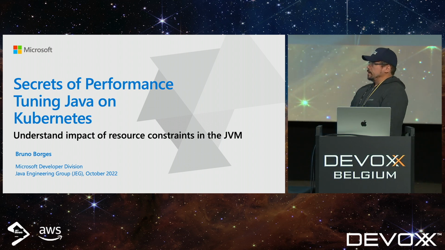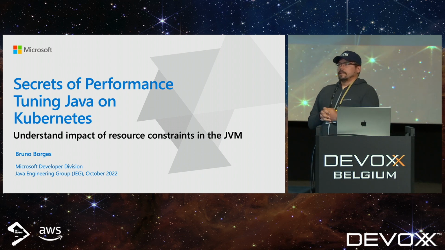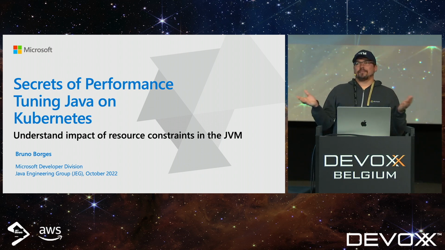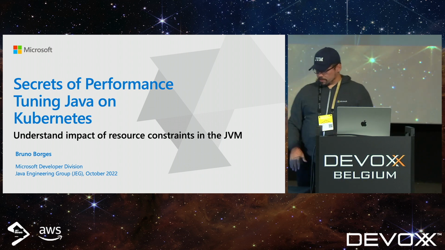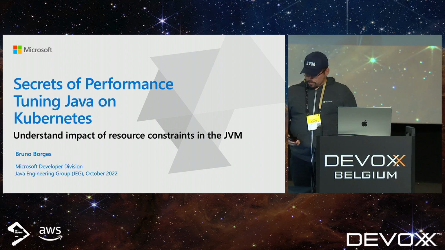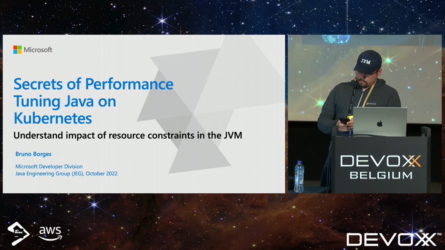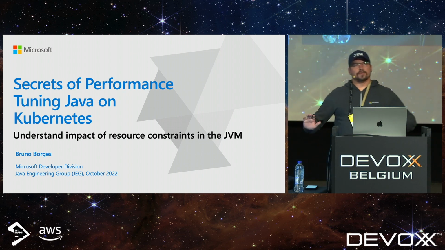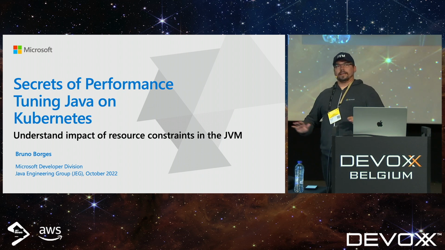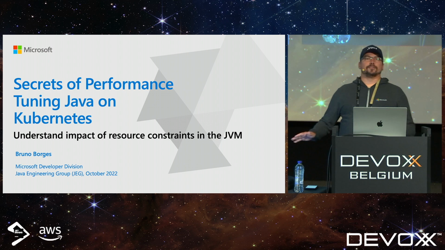All right, so this talk is about secrets of performance tuning Java on Kubernetes. I will ask a lot of questions. We have 3 hours. We're going to have a 30-minute break. Actually, I should hit start on my phone because I want to keep track of time. We have a break in 1 hour and 15 minutes. And then we're going to go for 30 minutes to detox all the YAML that we'll see, or get ready for all the YAML you might see.